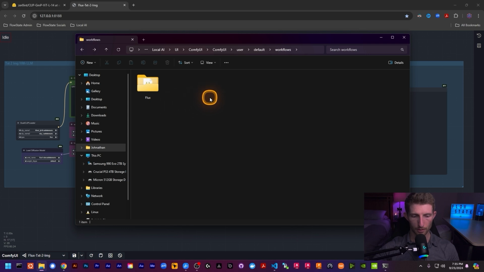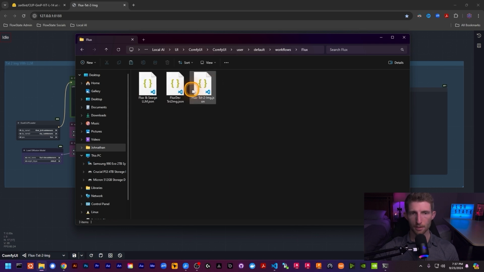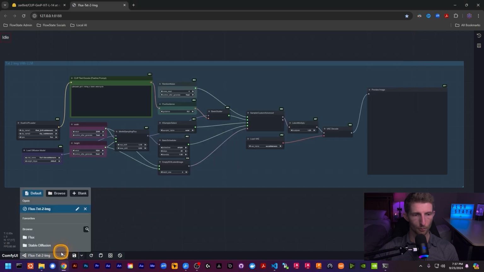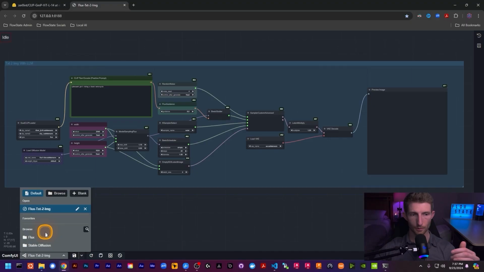And if you want to get the folders in your Comfy UI, all you have to do is put another folder here. So for example, if I put another folder called like stable diffusion, and then copy a workflow into it really quickly, you just have to have at least one workflow in there, and then you jump back over to Comfy and you open this up, then you'll see that folder there. And I like doing that because whenever I was adding a bunch of different workflows in here, it's a really long list and it gets messy. So I like having these folders in here so I can just collapse them whenever I'm not using them. And then that way you don't end up with this huge long list of workflows every time you pop this open. So that's one thing.